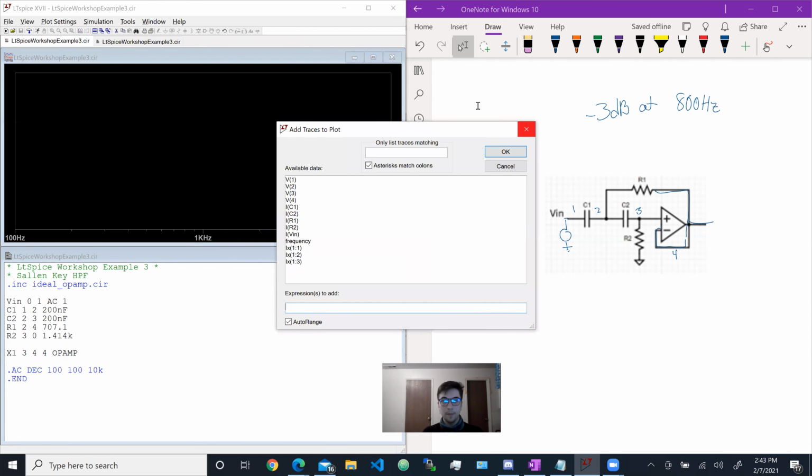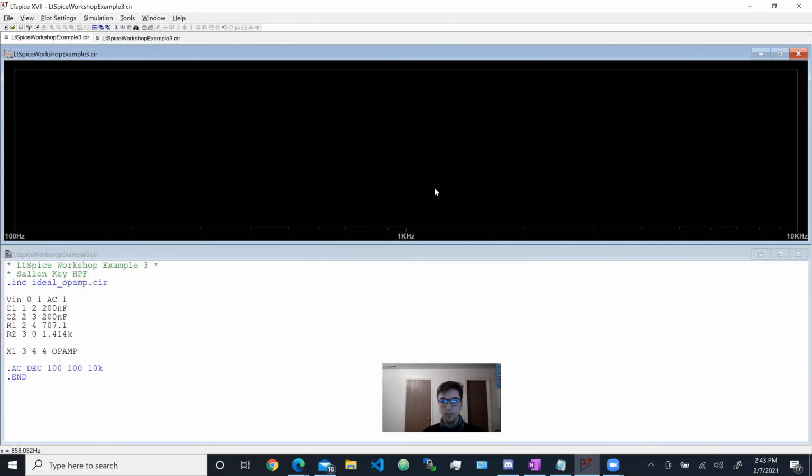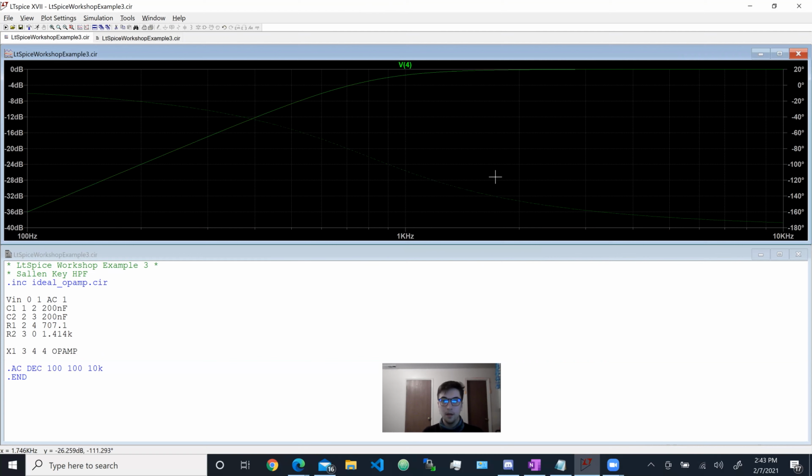Add trace. Ooh, let's make it bigger. Run it. Add traces. Let's do the input, or no, we don't even need the input. We just need the output, which is 4. We have to remember that. If you don't label them out, then you should remember what node was your actual output. So this other line right here, I'll say that is actually the phase. This darker line is the actual magnitude. And if you notice, it's in decibels and it's in tenths, that's why it's in decades. So this is our Bode plot base.